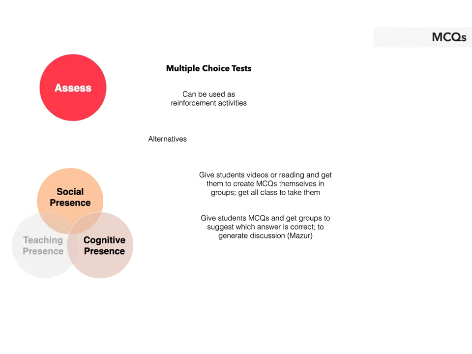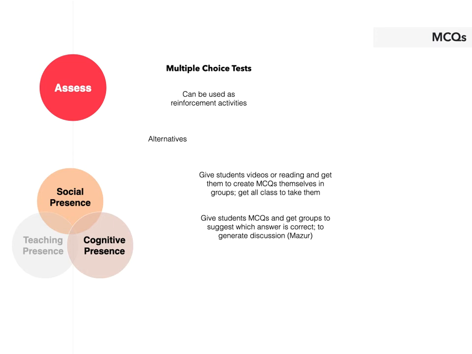So let's move on to assessment. Now, we're quite used to using multiple choice tests in assessment, but there are lots of alternative ways of using it. You could actually get the students to create multiple choice questions themselves. And so in groups, they could create questions and then you could share the questions with other students. They could be marked automatically.